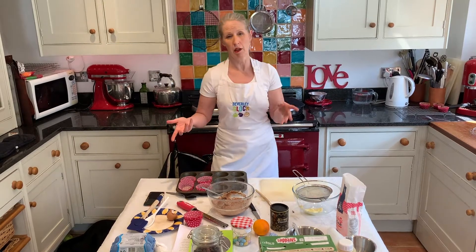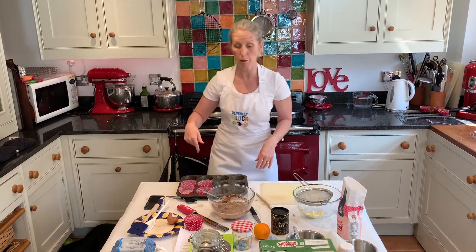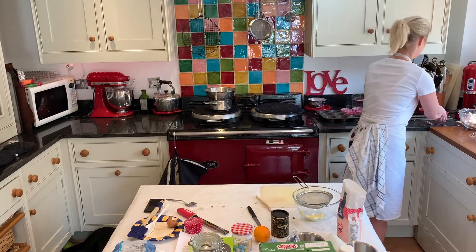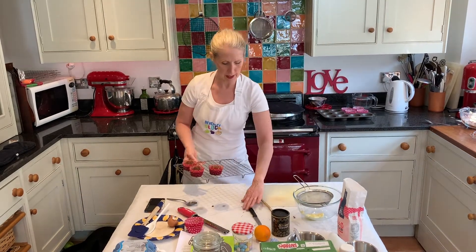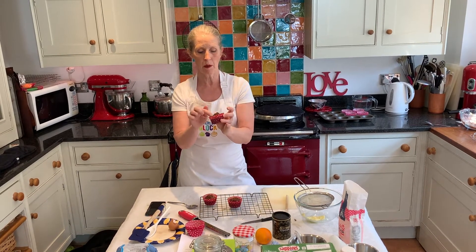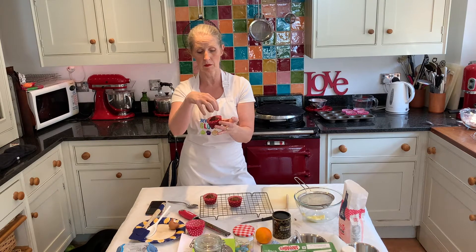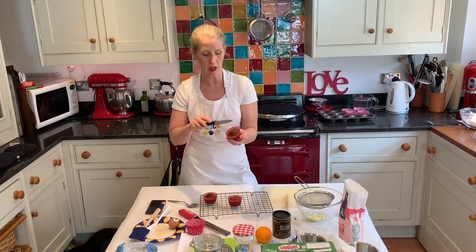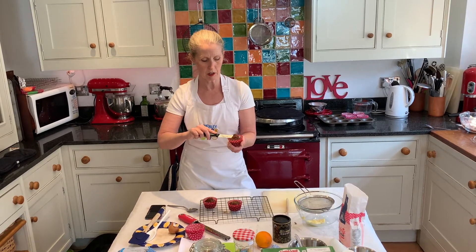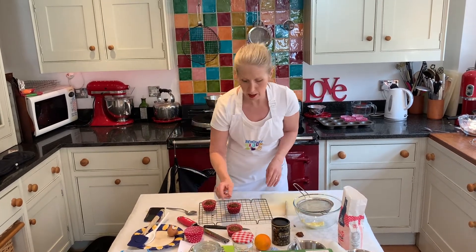Now I'm not going to keep you here for 20 minutes. So just imagine — this is my Blue Peter bit — that's gone into the oven and 20 minutes later they're back out again, looking gorgeous. Because I've got an AGA and my roasting oven is really quite hot, I get these little mountains. So I'm just going to use a sharp knife, cut the lids off and then eat the lids. That's why I quite like having an AGA — I get to eat the lids.